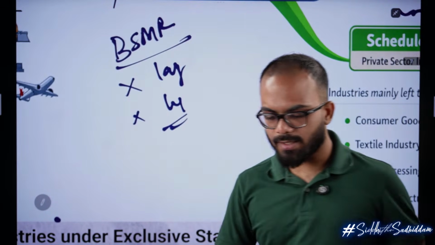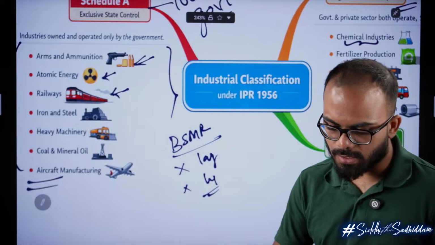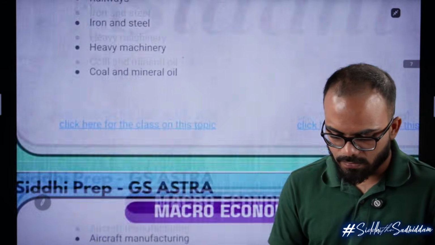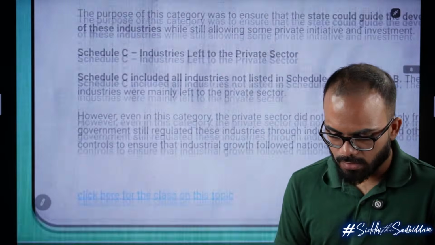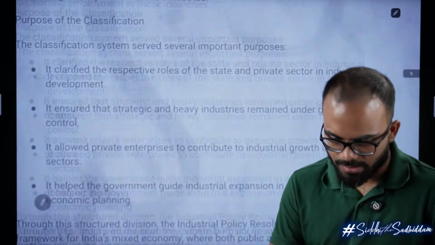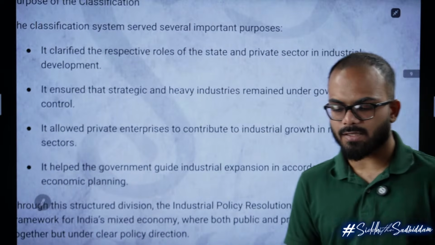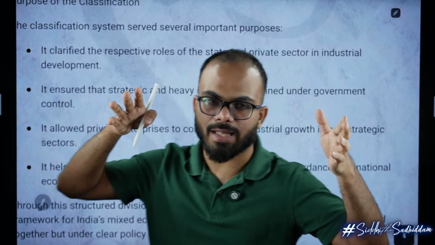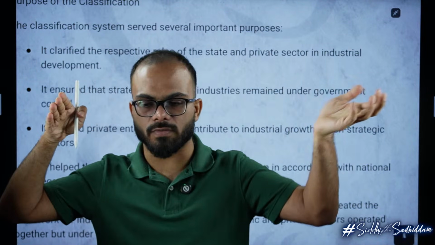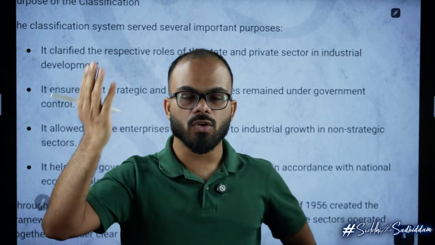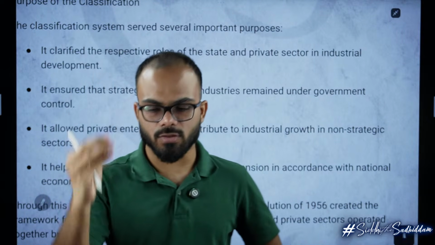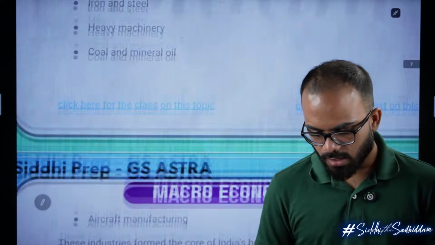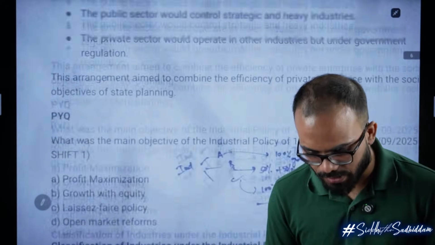This list that I am talking about is only for the industrial policy of 1956, right? So you have Schedule A, then you have Schedule B, then you also have Schedule C. These are important. Please read this. The purpose is very simple. It is only that there is a clear-cut policy guideline. It clearly defines what is the role of the state and what is the role of government, who will do what. This has to be crystal clear. That is the reason government came up with that kind of a policy. So this is about industrial policy classification.